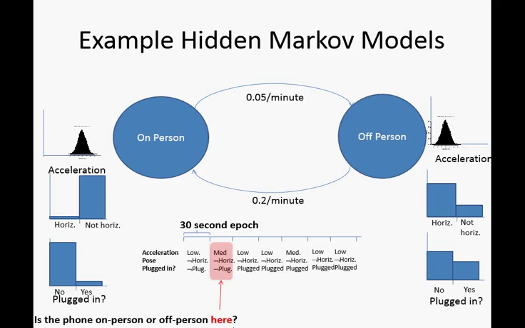For example, the mean and standard deviation associated with this normal distribution for that state versus for this state, or the likelihood of being horizontal or not horizontal. A hidden Markov model algorithm, commonly through maximum likelihood estimates, will try to identify the parameters of the distribution and of the transition matrix that best fit the underlying data. And in that sense, it's what we call an unsupervised learning mechanism, like the naive Bayes we saw earlier.